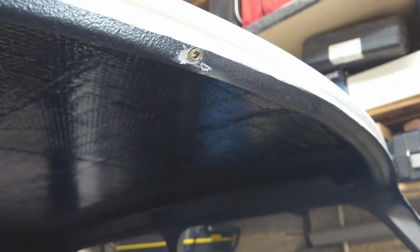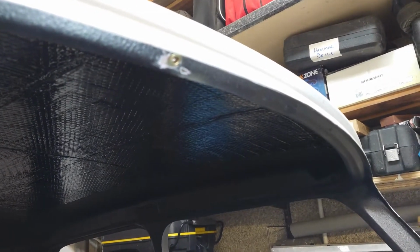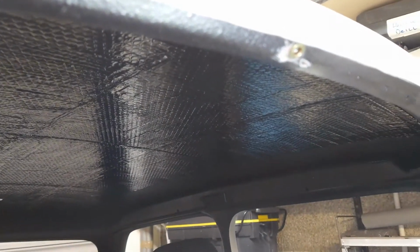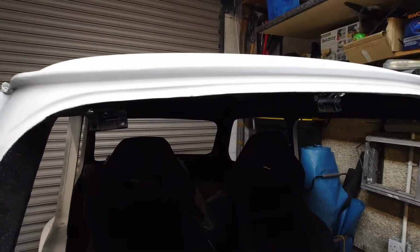So as you can see, guys, that is the riv nuts in. You'll see a little bit of damage there, and that was because one of the riv nuts went tits up and I had to take it back out again, and that's the secondary one. These are in the original holes where the sun visor was placed. So I'll screw in the hinges, and we'll have a wee quick look. So there we go.